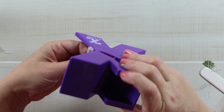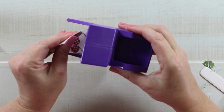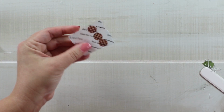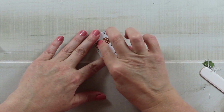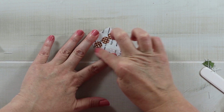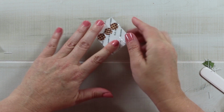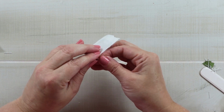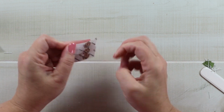And then pull enough out. I would do a lot at one time because this is a bit wasteful of that adhesive. And then really work that so that you're catching all of the adhesive on the top to pull off, and it won't make as much of a mess. But then pull off that top strip.